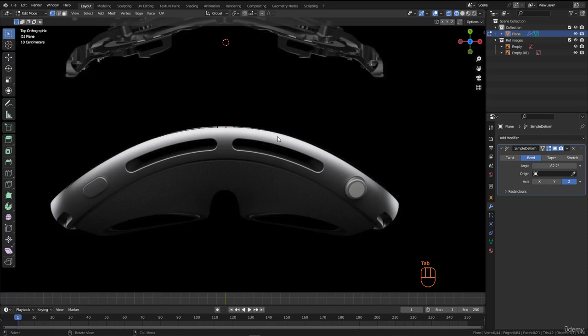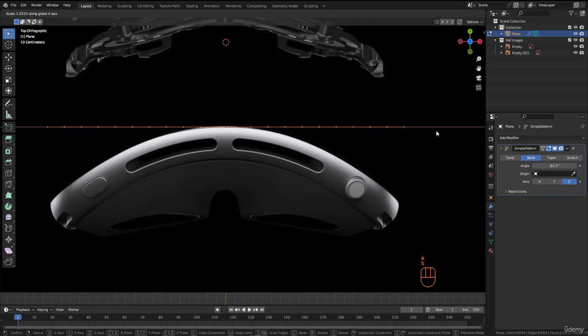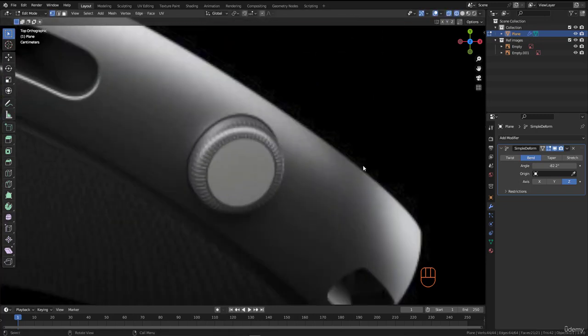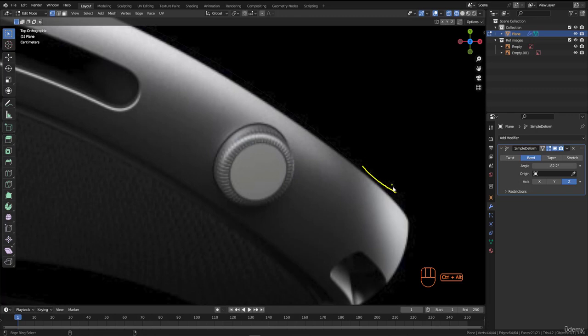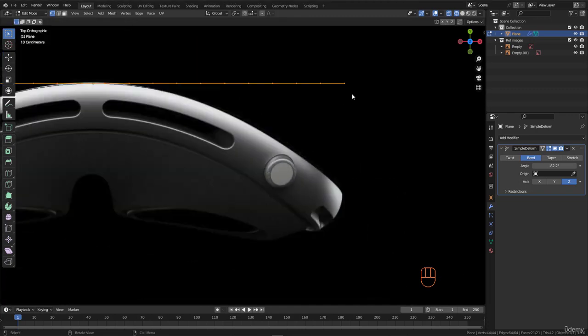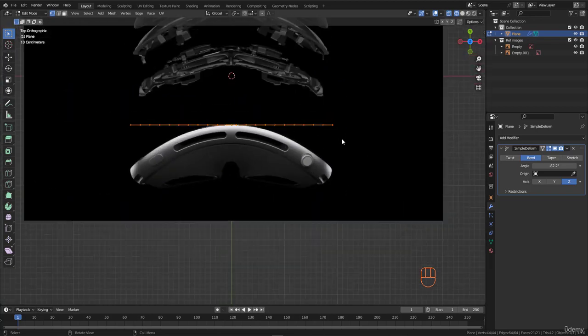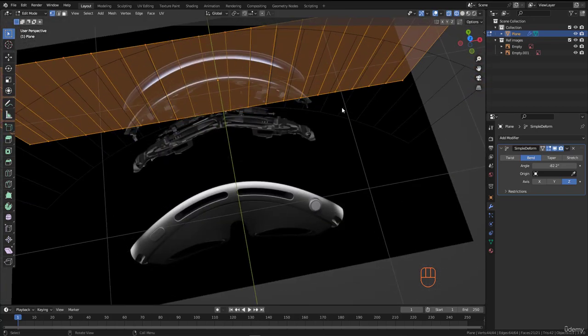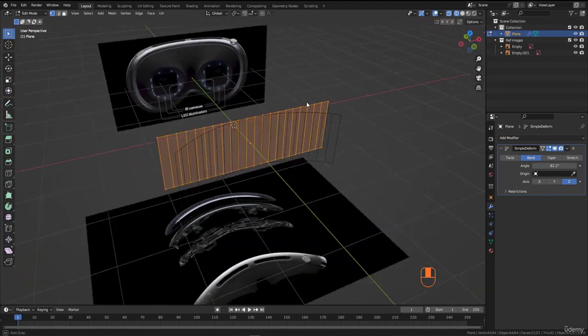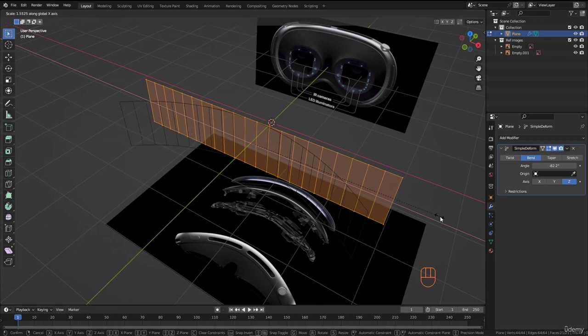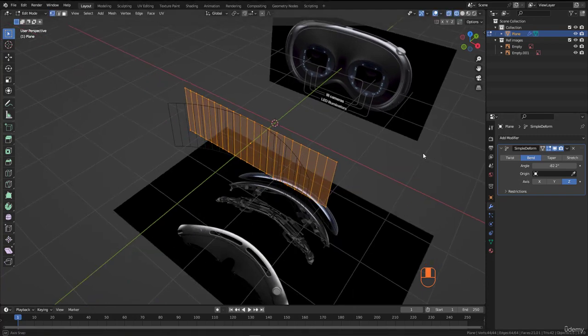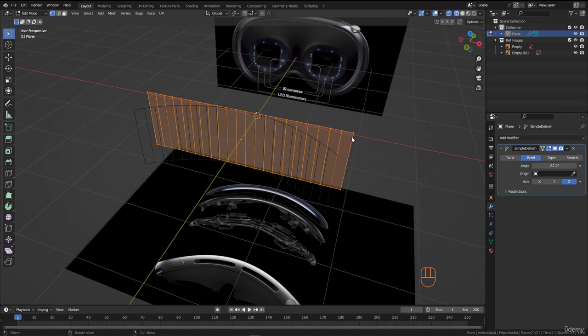And I want to make this a little bit longer. Tab to go to the edit mode and scale this a little bit on the X. And when you do that, you can see here this line is extended a little bit like that when I scale the plane on the X. If that's a little bit difficult to see, you can see it from here in the perspective. When I scale this, you can see how that can affect the result. You can scale it and you can apply the scale after that.